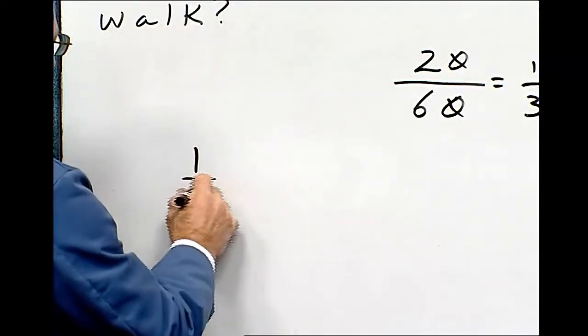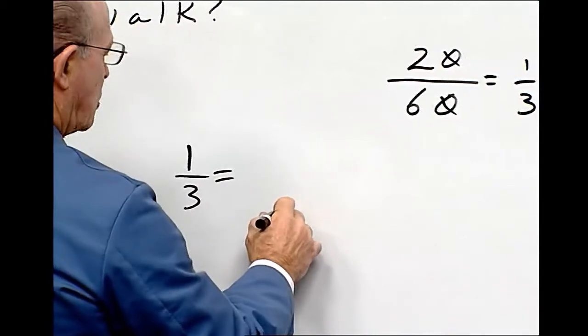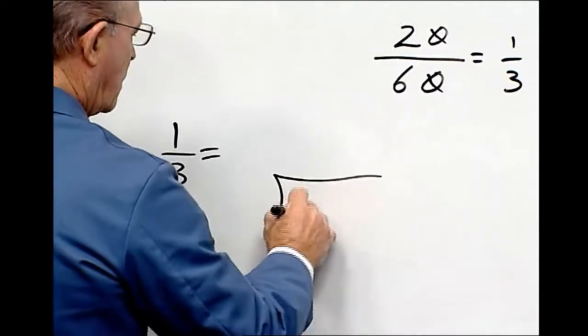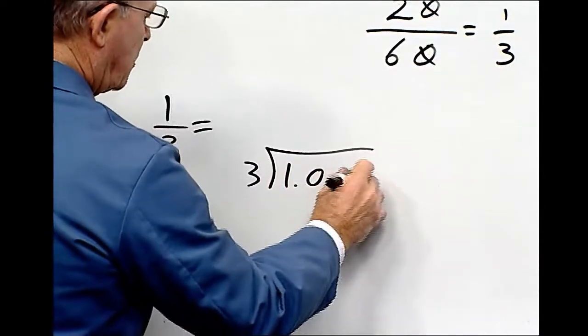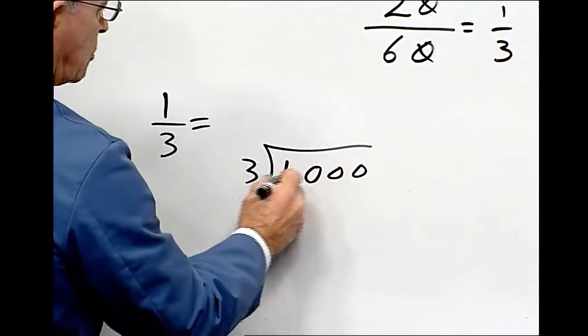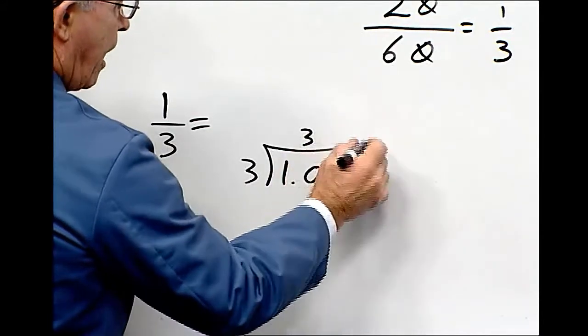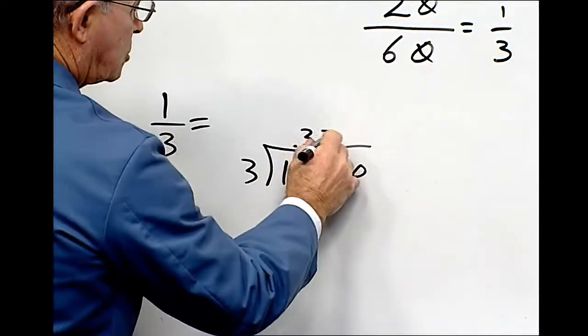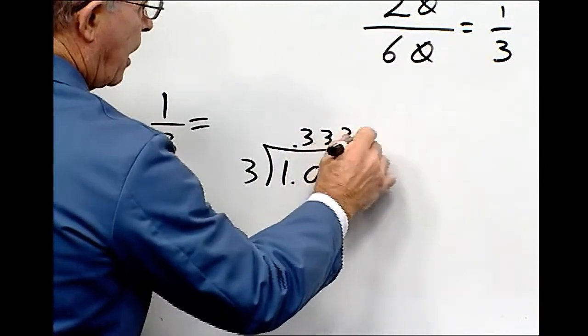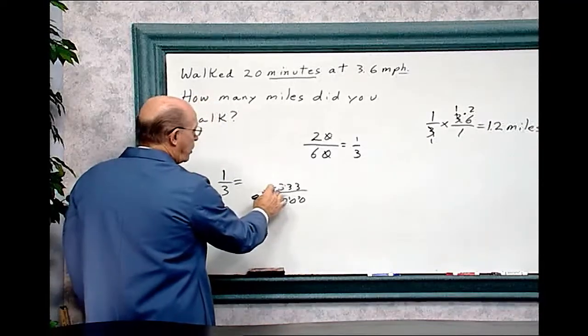Let's convert one-third into a decimal. One-third equals—so it's 3 divided into 1. Put some zeros after this, after a decimal point. 3 goes into 10 three times, one left over. Again, it's 10, and you can see that's just continuous. Let's put the decimal point over here, and it's just continuous and it just keeps on going. So that would be 0.33 repeating.